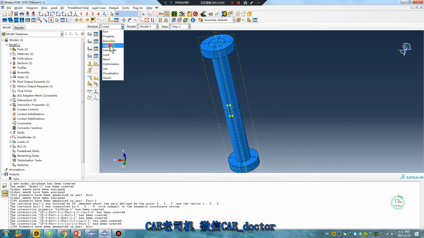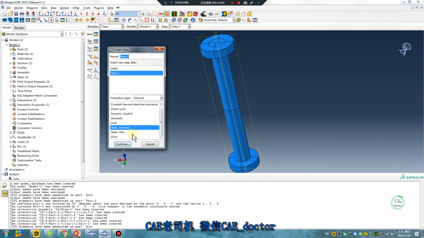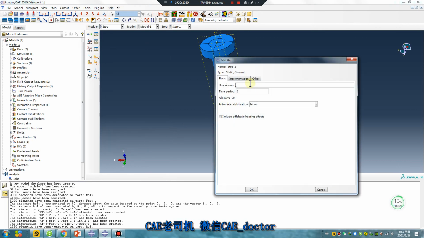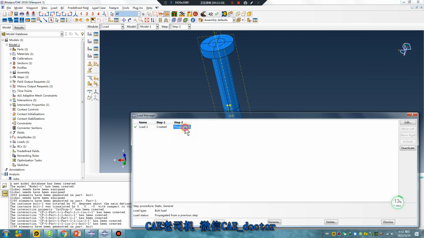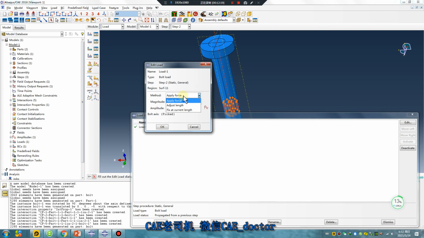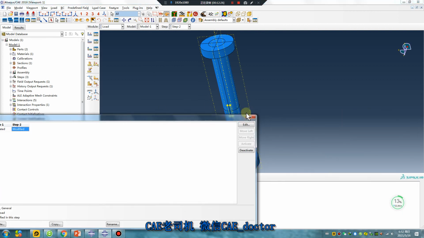Okay, I add another step. Double click. Fix at current length. Right? Okay. All set.